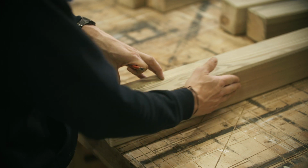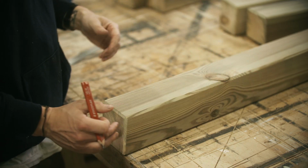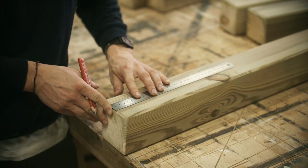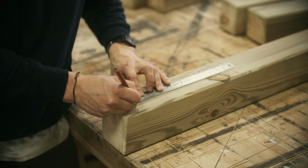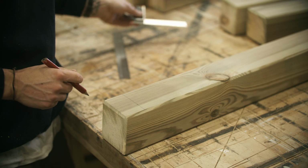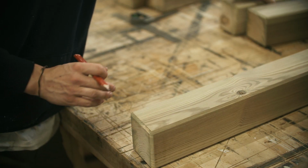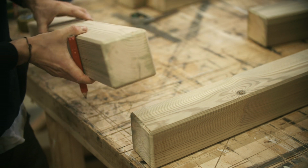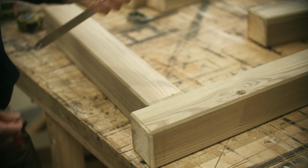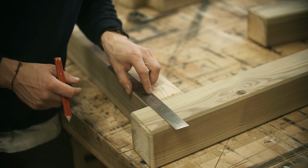Here's the leg, and here is the prettier side that I want to have facing out. So I'm going to flip it over and I'm going to make a mark 5 centimeters from the end, or 2 inches, and I'm going to make a line. Then I'm going to take one of the stretchers, put it on the line, and just going to transfer the edges of the stretcher over on the legs.